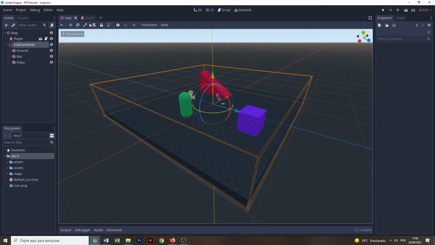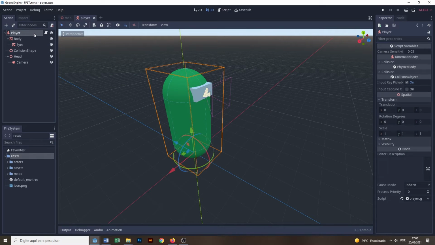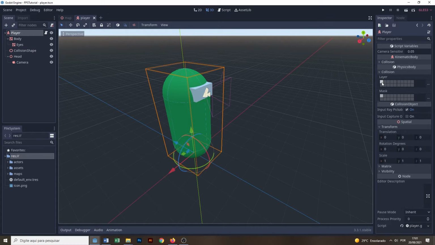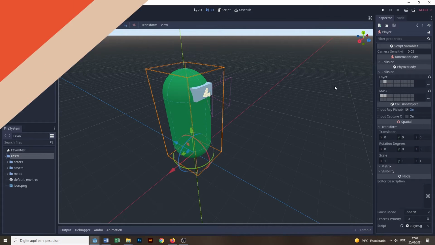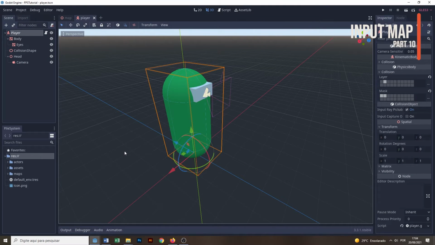Let's change the player's collision settings as well. Go to the player scene and with the root node selected, which is a kinematic body, which extends from physics body that can handle collisions, change the collision layer to characters, removing it from the world layer, since the player exists in the characters layer only. And finally, set the mask to both the world and characters layers, since the player can interact both with the world and other players.